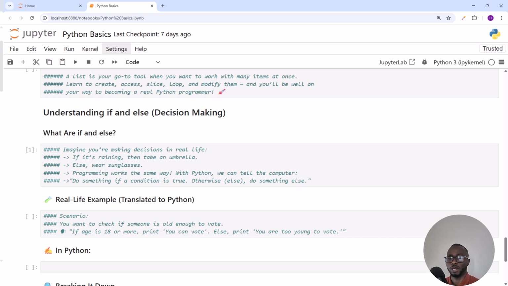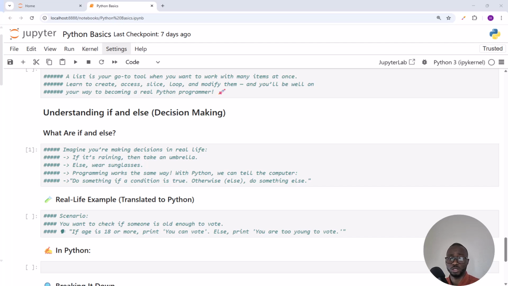So today we want to look at an if and else statement. In an if and else statement, you want to learn how to control the way you write your code. You want to be able to make decisions. That is what if and else conditions really mean. So without taking too much of our time, let's just dive in.